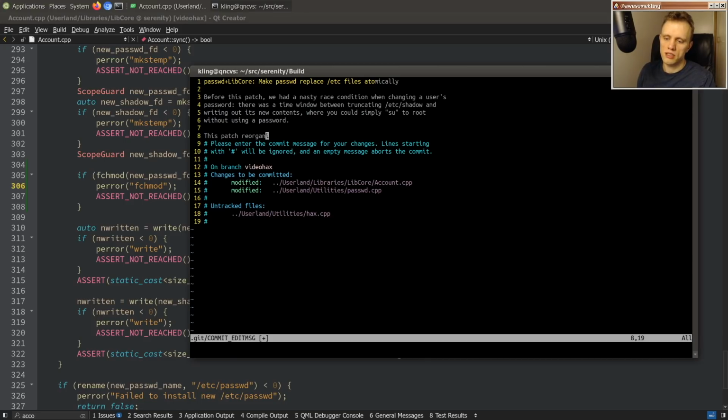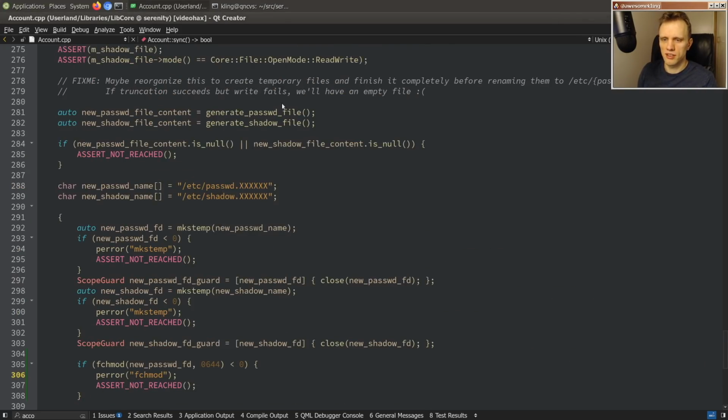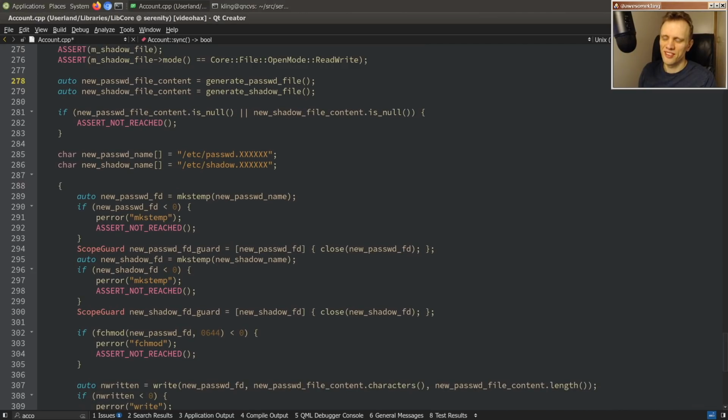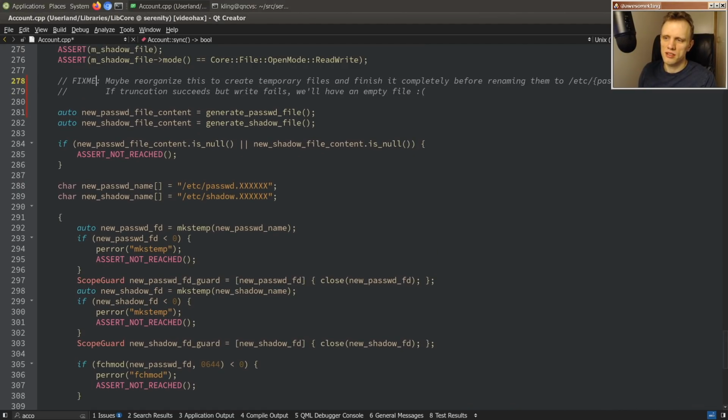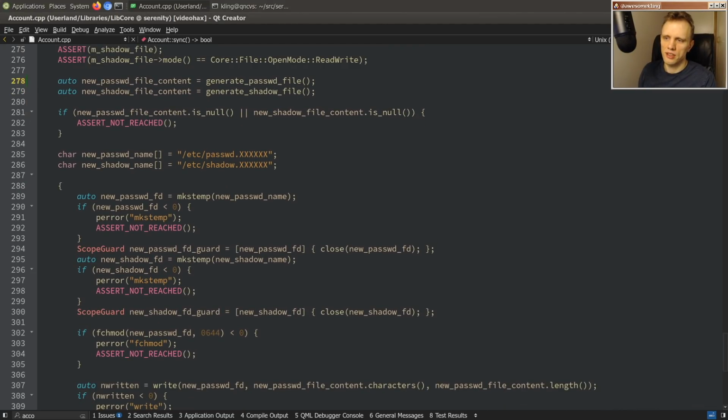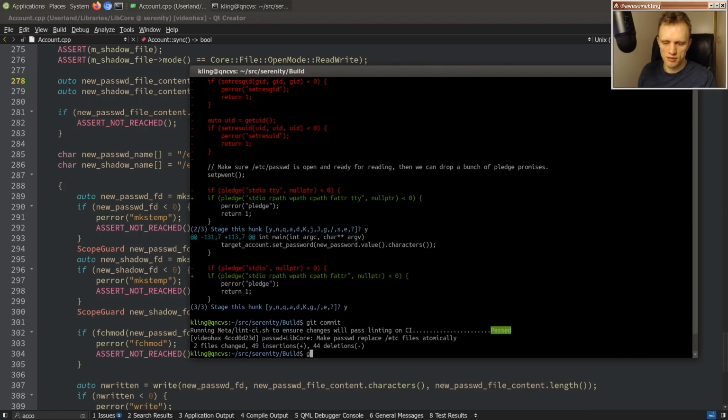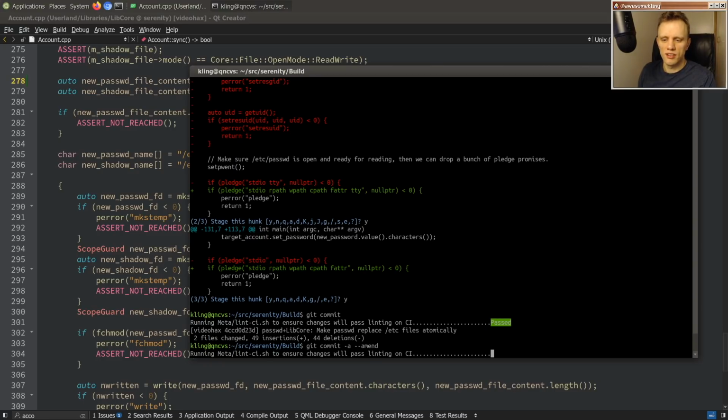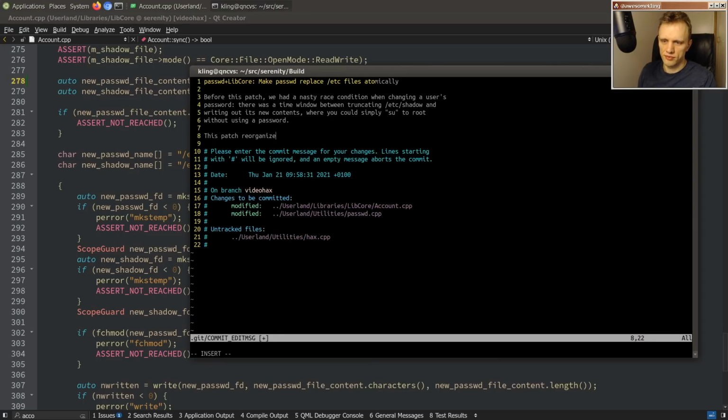Reorganizes. Actually, oh, there was a FIXME. We can remove the FIXME.